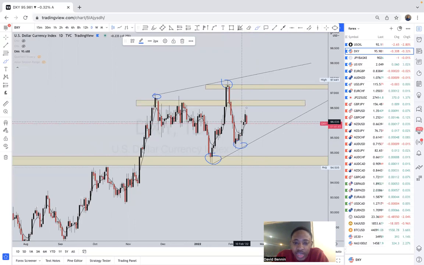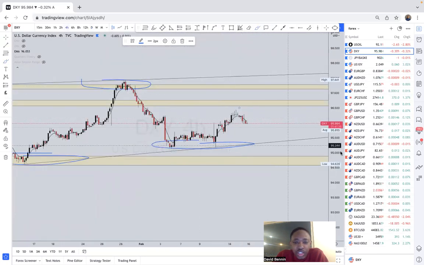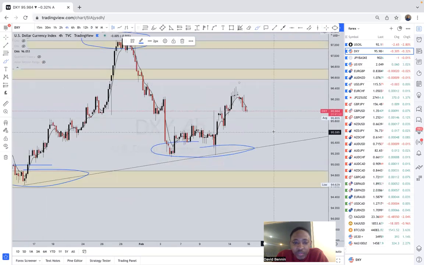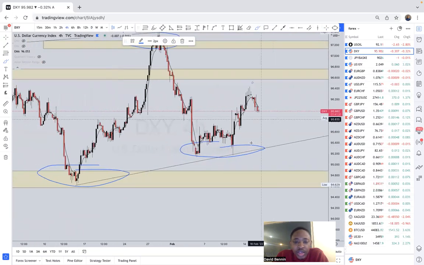But we don't want to make any quick decision here, right? So on the weekly and the daily time frame, the structure looks very bullish, but we don't want to make any decision right now. We want to see a shift in structure coming in, at least from the 4-hour time frame. So let's look at the 4-hour time frame.